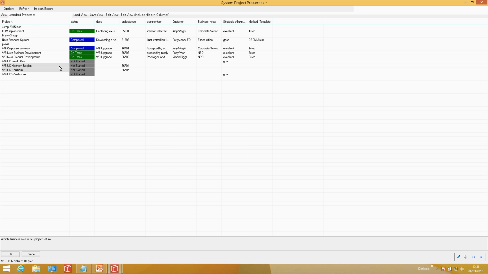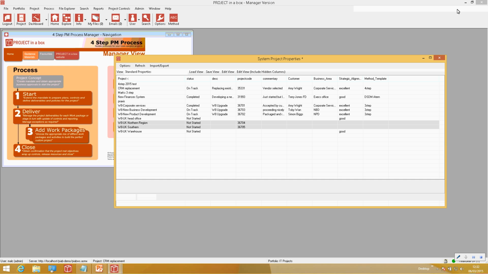But if I was instead to switch off the colour coding, you see it then adopts that colour code to indicate permissions rather than the colour codes from tables. So if you're working in a very big grid where you're updating lots of projects at the same time, this will be much easier as you're navigating around perhaps a tight space to see which projects it is that you can work on. Other than that, exactly the same idea. We can load and save views here in exactly the same way as we did when we were looking at it from the project picker.